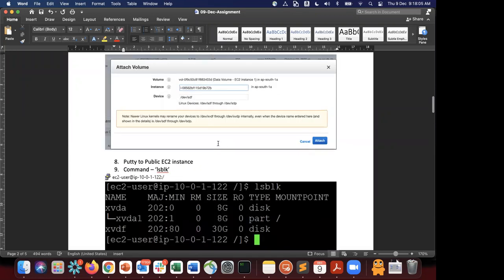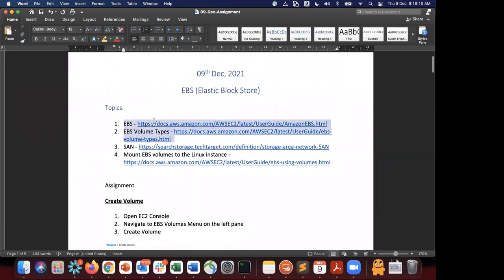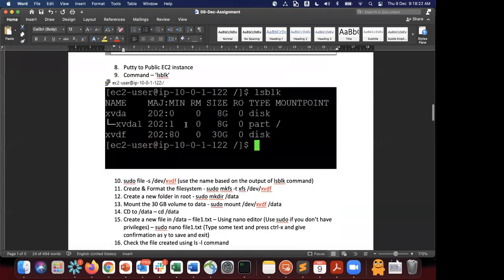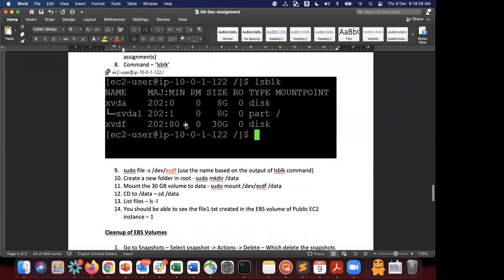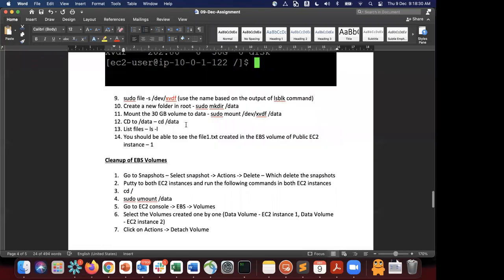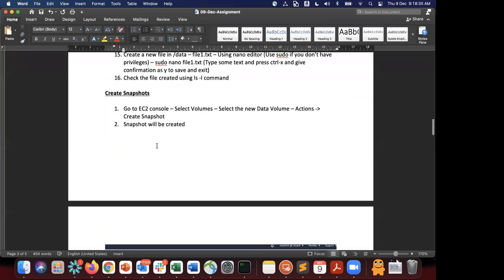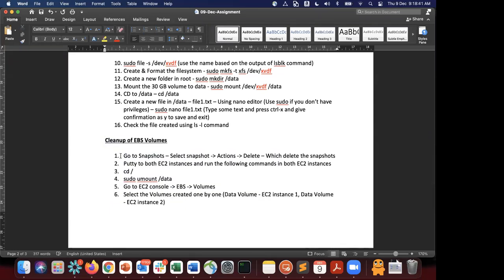Now this is basically the assignment that I want all of you to do. But before that, read this and go through the product documentation. Just read all of this, and then you can complete this assignment for today. We can do the snapshots tomorrow. Snapshot is another interesting topic, but it will take a while, so you can just do this for today. And I'm going to delete the snapshots from today's exercise so that you don't get confused. So then you can clean up all of this.